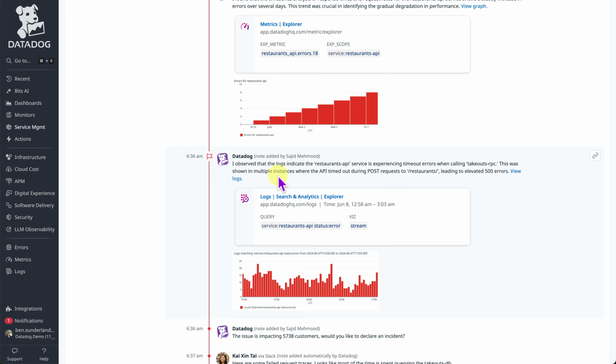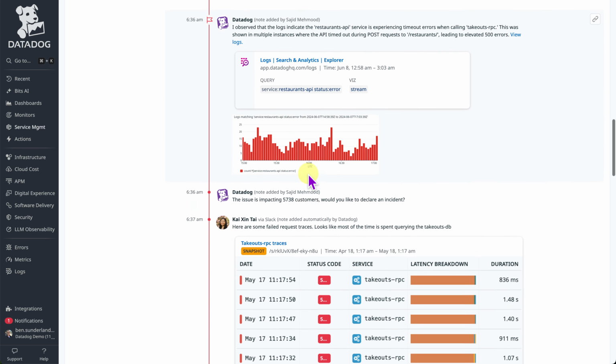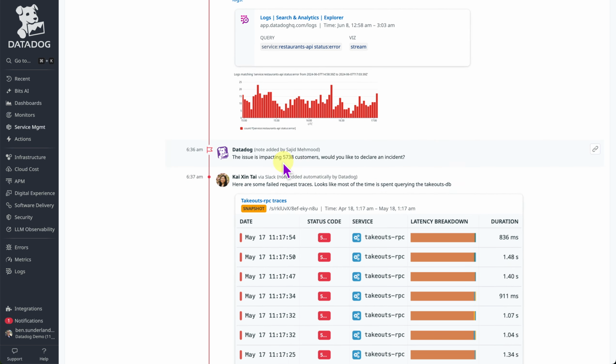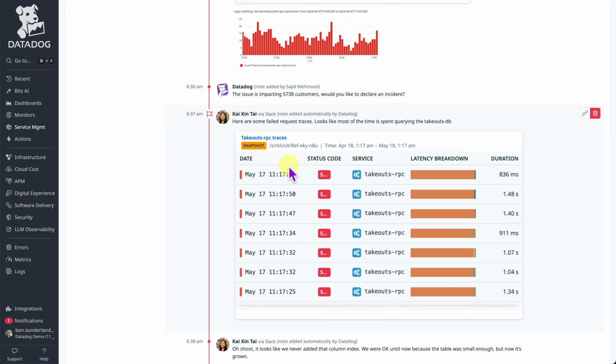It's yet to be proven, but it's coming up with ideas around correlating metrics, logs, and traces to this particular incident. Also, because RUM has been set up, you can see that there are 5,738 customers impacted by this customer impacting issue. It's useful that it's got all of that extra context.